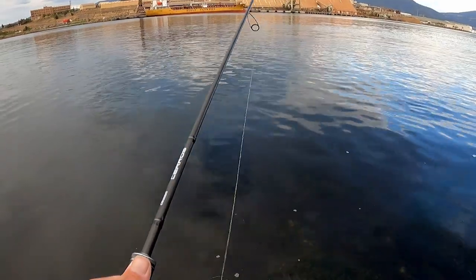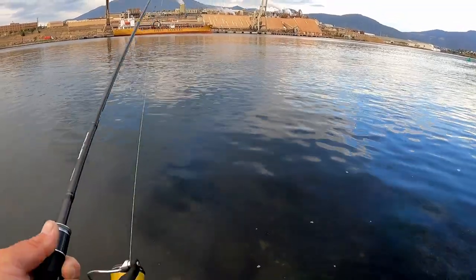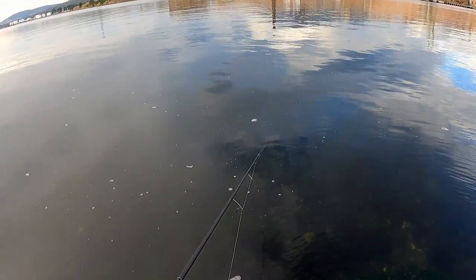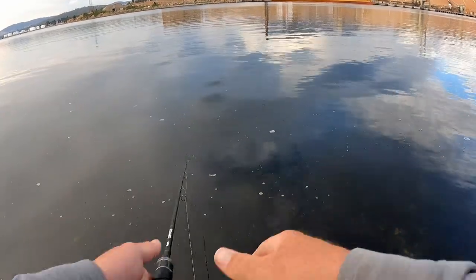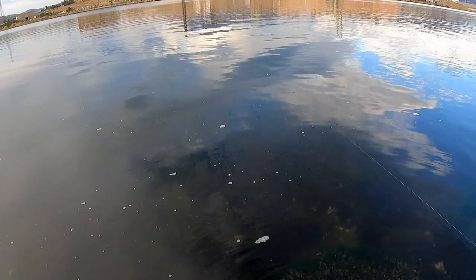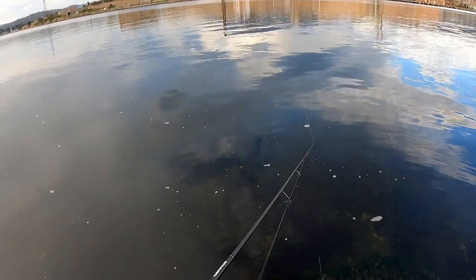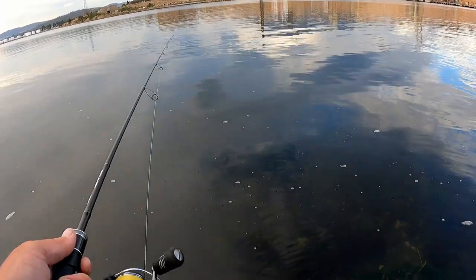Check my drag. Last thing I want to do is hook into a good one and either straighten the hook or not set the hook. I just had a brown trout follow it right to the bank. It is so weird. Well, we are in Tasmania, so it's not weird, but for a mainlander, it's weird. Amazing.